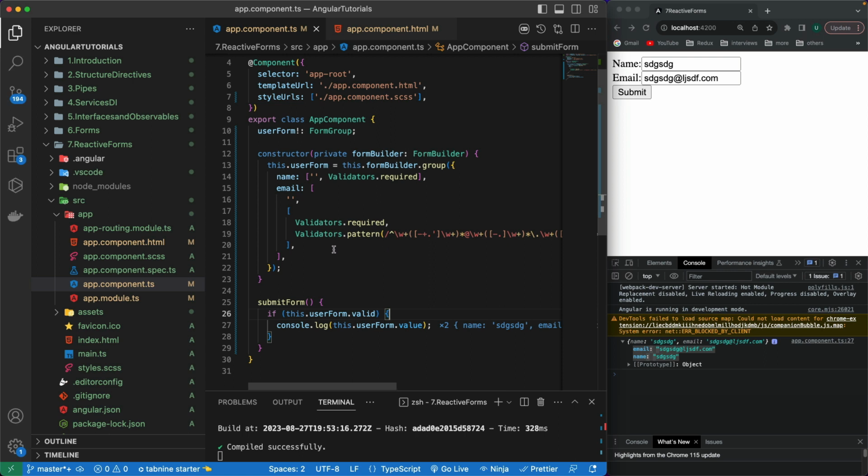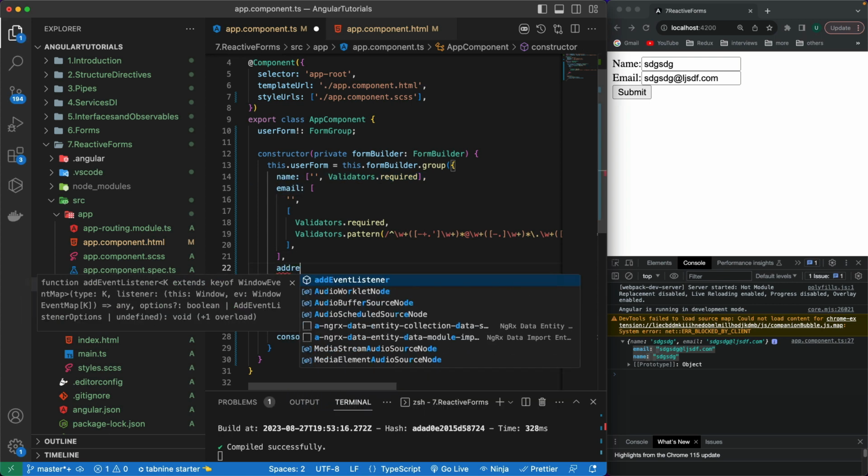We actually need to know how we can create nested forms here as well now. Let's say we have a field that has further subfields like the address. Address has further subfields like the street, city, house number, apartment number. So we can have one address field parallel to these name and email fields, and the address field can have further subfields. So for that, I'm going to create the address field over here.